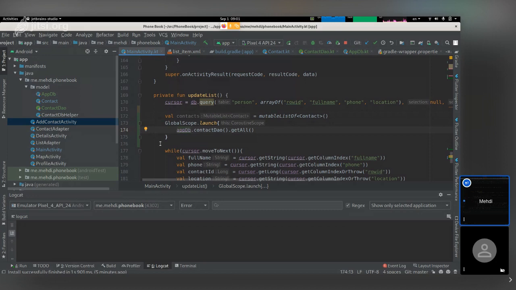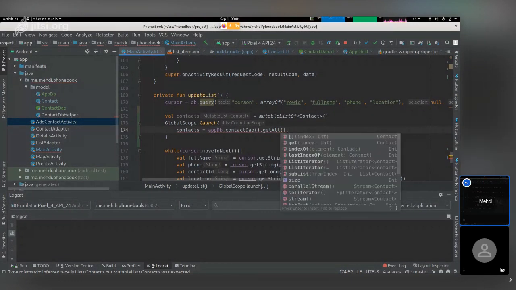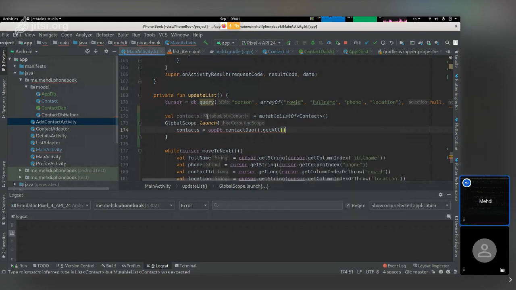How do we fill it? We fill it with the contacts that we read from the database. So I say contacts equals getAll. Contacts is a list of contacts. And what's the problem?